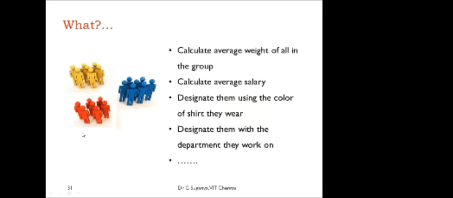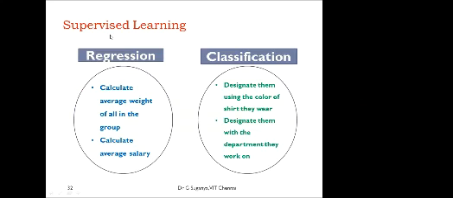Okay, so if you have this kind of environment, where you have the inputs followed by an output, what is the output? It is the color of the shirt that you want, or you may have anything over here. Okay, so we call it supervised learning. It is like having inputs and an output.